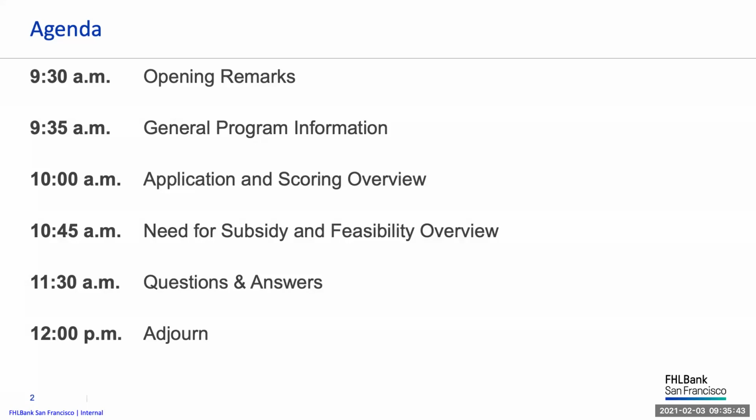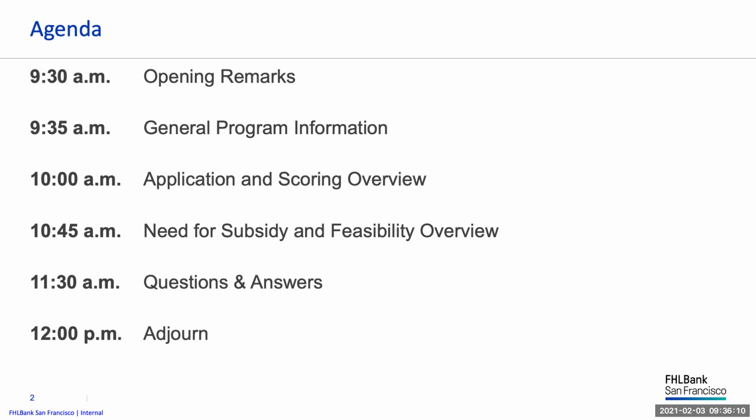Okay, our agenda for this morning will provide an overview of the bank and the Affordable Housing Program's General Fund. Please note the new name this year. As of January 1st, 2021, we are under a new regulation where the program will be called the AHP General Fund instead of the AHP Competitive Program. We'll then go over the changes to the program, application, and worksheets, which are more extensive than usual this year as we adapt to the new regulation.